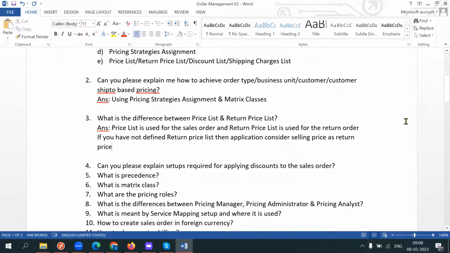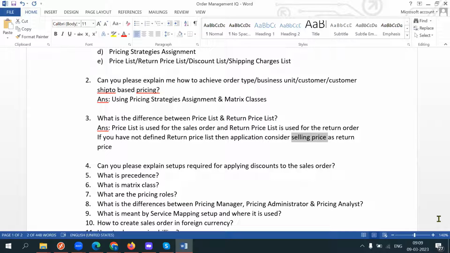Suppose in the original sales order, you provide a discount. Let's take the actual selling price is 100, and since you provide the discount, it is 80. So when you're creating a return order, will it take the sales order price as 80 or that item's actual price as 100?